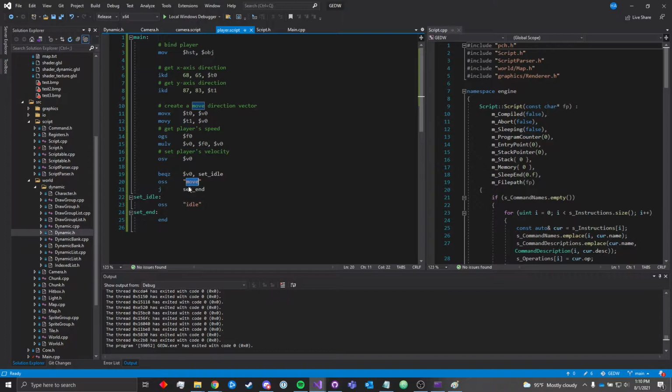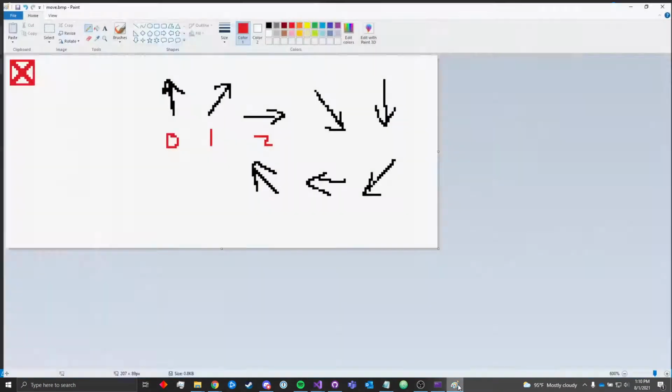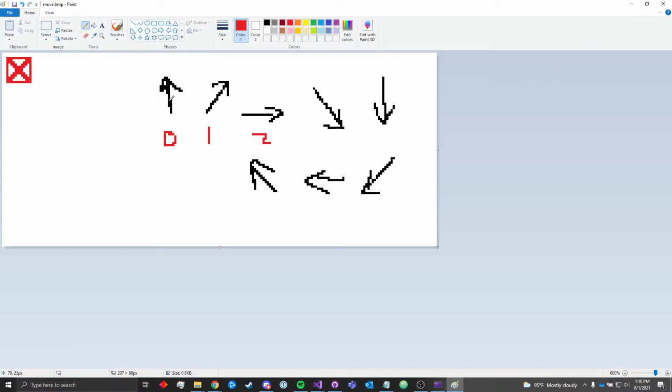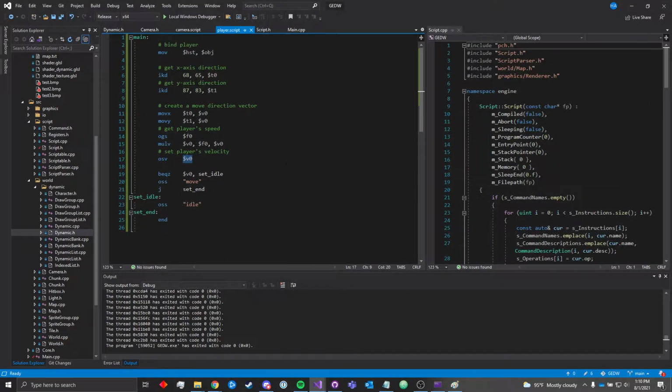So you would have this string as a constant in hex, and then in some register, depending on the angle of this vector v0, the velocity vector, you would have in another register which state that maps to. So if my velocity is 0 and 1, so none on the x and 1 on the y, then my direction would be 0, and so on. So you'd have to come up with some function to translate from an angle to one of these numbers, like this fake direction system, and then take that number, turn it into a character, and then append it to this string, and then set the state. So it's not impossible, but it is difficult.